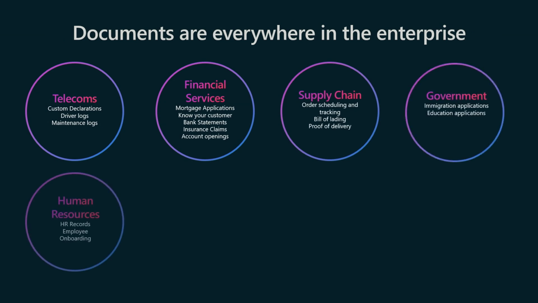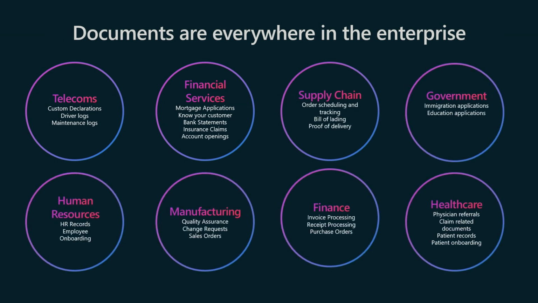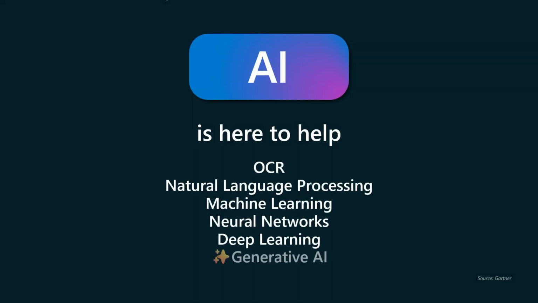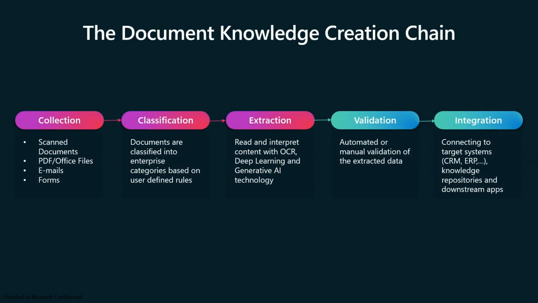Documents are everywhere. So if you're still looking to catch the Gen AI wave and implement your first AI-based processes, I think you should look no further than documents. This is kind of an area where we have, first off, proven technology, AI that's here to help you extract and understand those documents. And we've come a long way from the early days of simple OCR to now having AI, with complex neural networks, with deep learning, and now even with Gen AI having the ability to just prompt AI to extract content from a document. We've come a long way, and we have all the right tools that are able to help you facilitate that process.